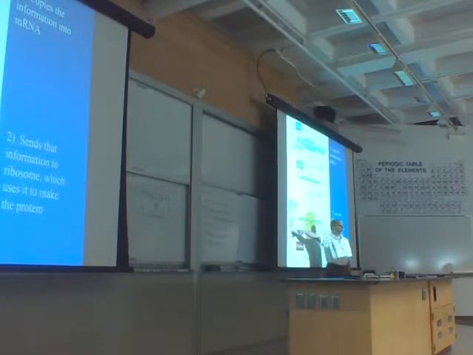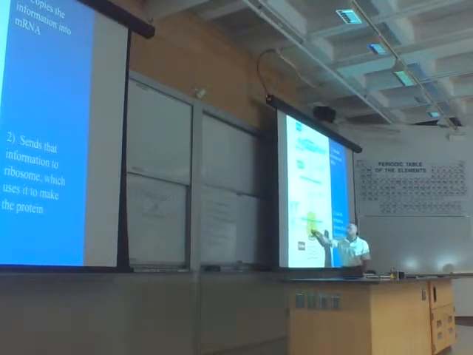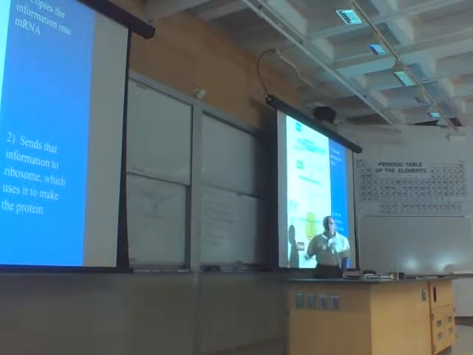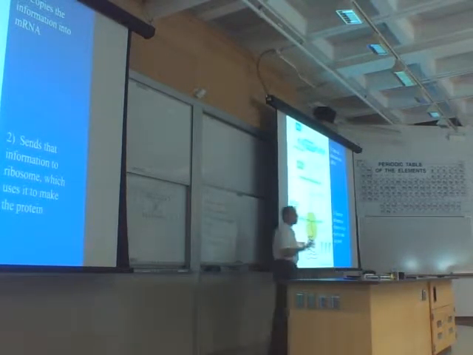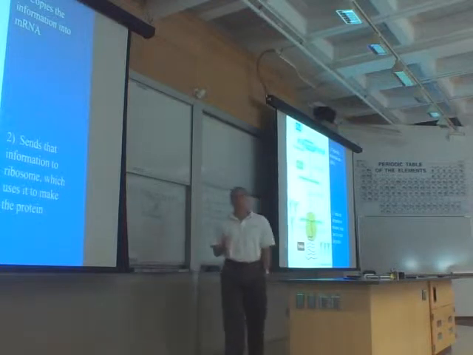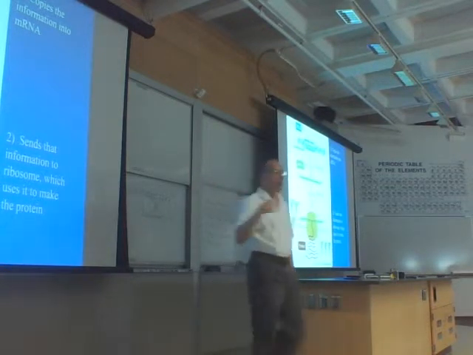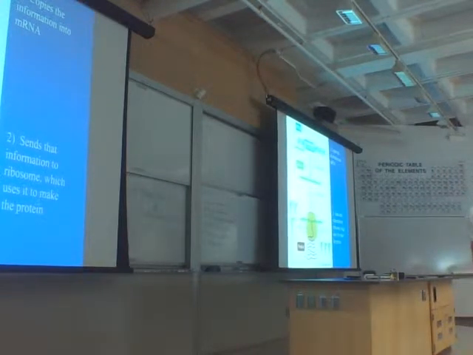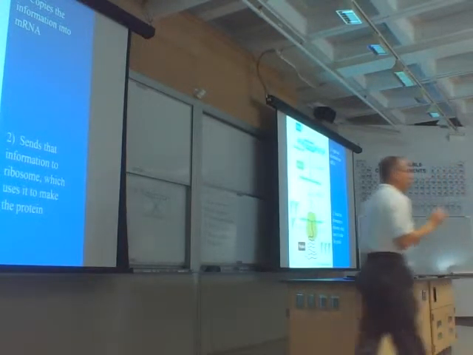The green thing is a transfer RNA, and that's physically bringing this to the ribosome. That process we're going to study in detail on Wednesday. The rest of the stuff we're going to study in detail today. So we're going to hit this first conceptually. We're going to look and see exactly what the information is doing, and then we're going to look at the mechanism. How does the mechanism actually work?